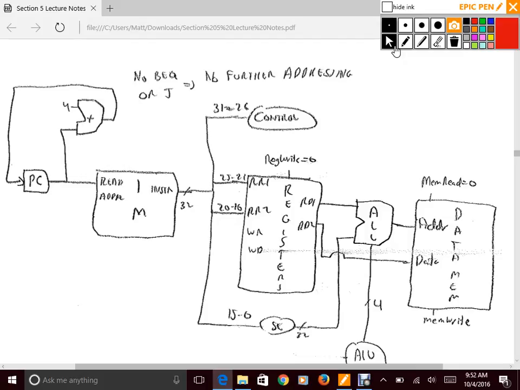I do need ALU op because in order to complete a load word or store word instruction, I need to perform an addition in the ALU, correct? So that's why the ALU control goes to the ALU. RD2 is where your data comes from. You see how on the screen, I'm doing the same thing.